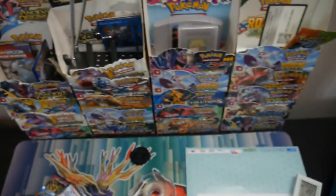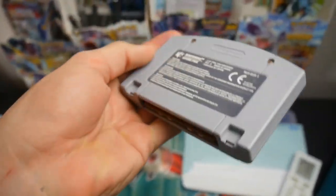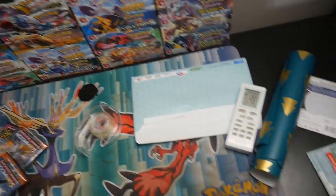Alrighty. Why not? This can be our Christmas special, because I don't think I'll have anything else. Ooh, codes. There's a code card for you guys. I'm not sure what it is. It's a Burning Shadows. Another pack. Oh, these, I got these in fan mail. That was really awesome. It's like a brand new Pokemon Stadium. It looks so nice. I really appreciate that. I found these in a store the other day. It was literally just on the shelves, in the toy section.